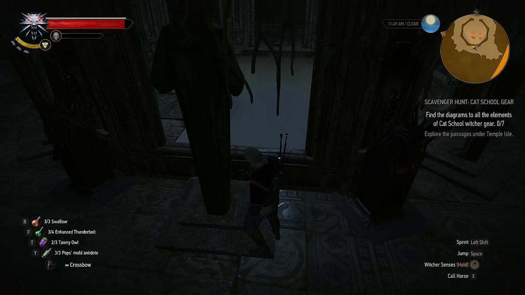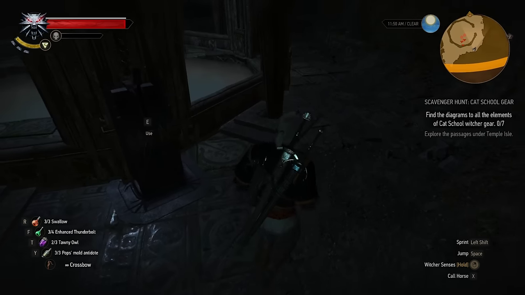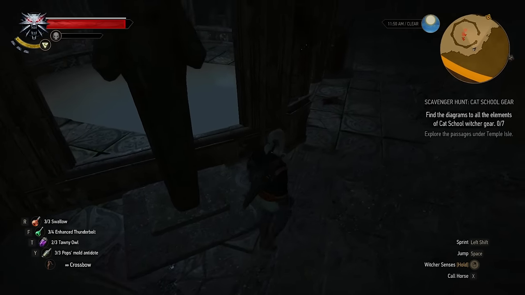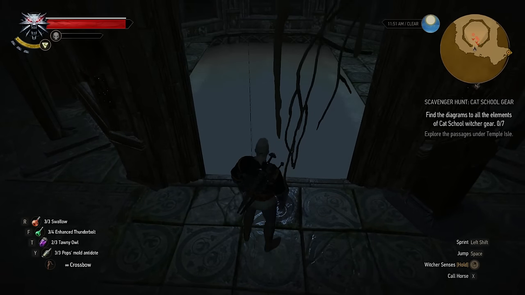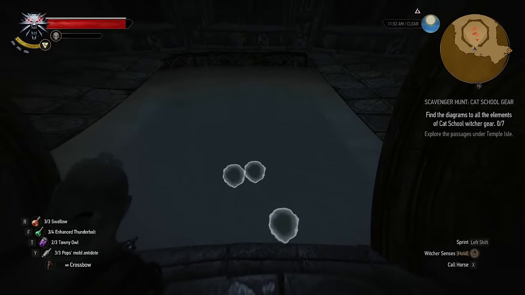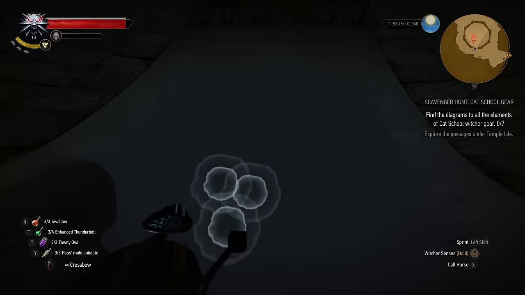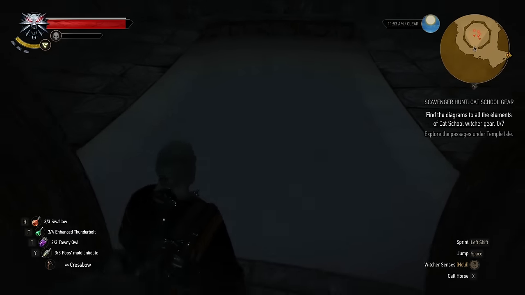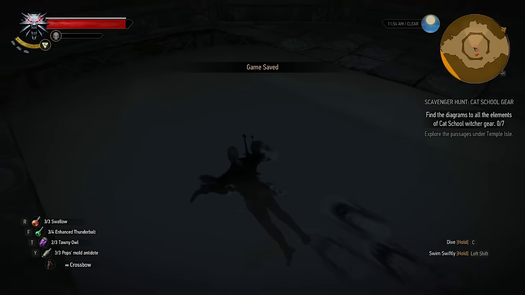Oh! There's drowners down there. Right. Research specimens. They were researching drowners here after all, so I guess those are either the research specimens or perhaps where they got them from. It'll be fine. Let's dive in.